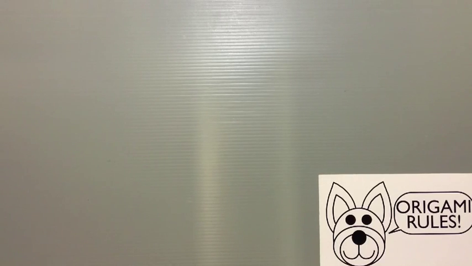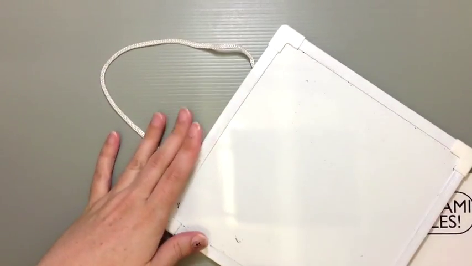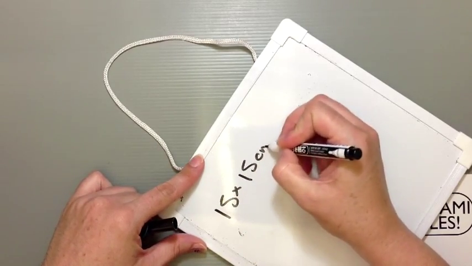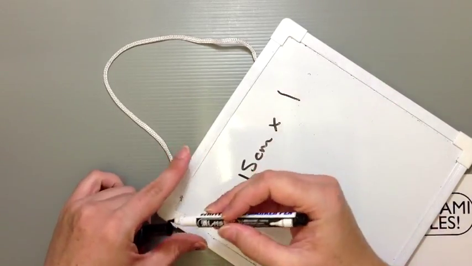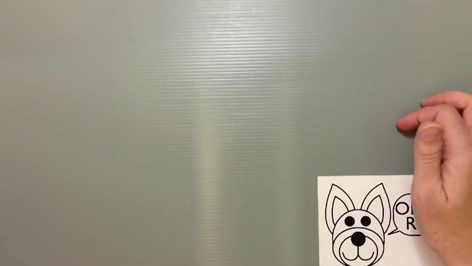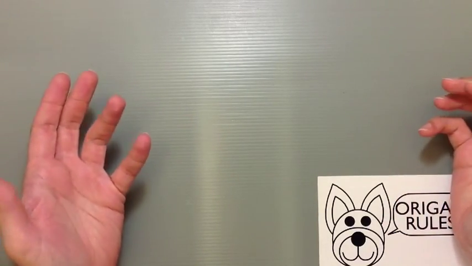But like I said, today we're going to start off by making the girl doll, and then we'll also make the boy doll as well. So for today's project, you just need to have one piece of square paper. Now I'm going to be using paper that is 15 by 15 centimeter, and I'll just let you guys know the dimensions when I'm done.